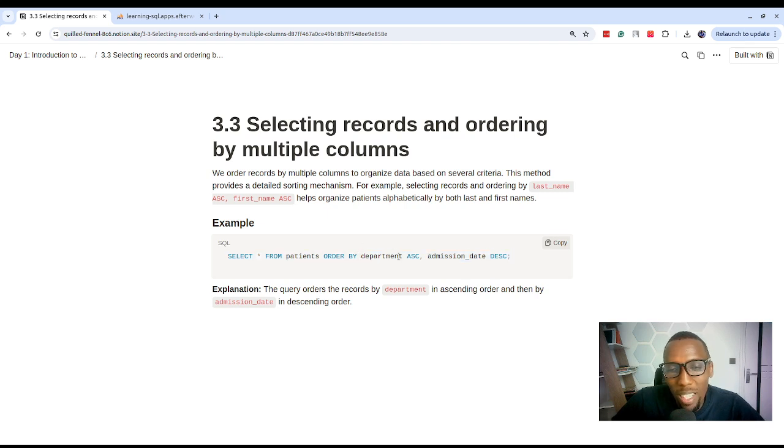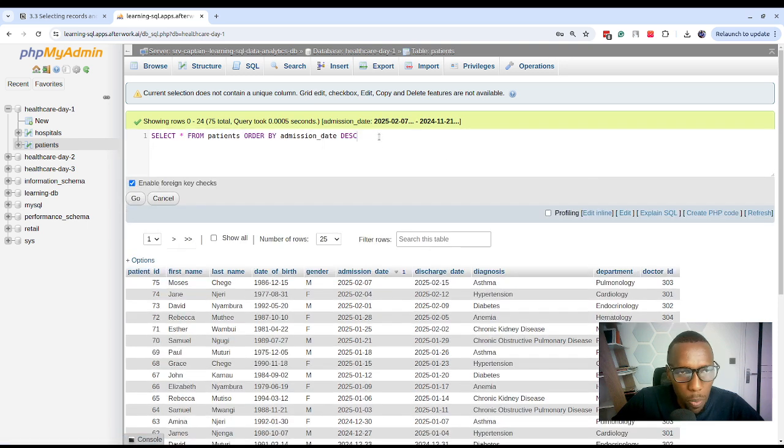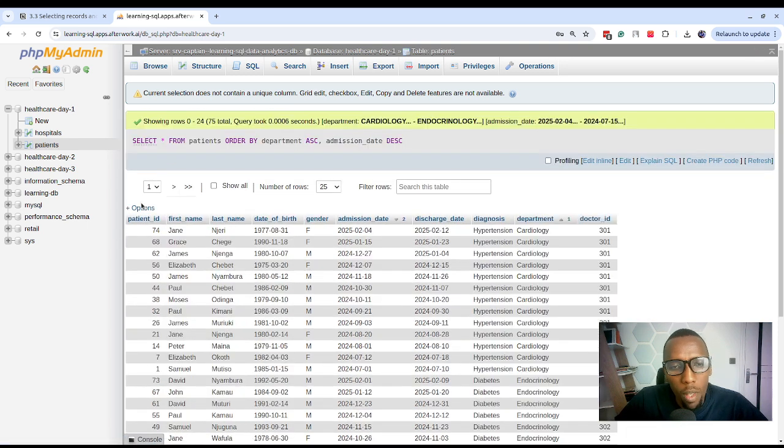You'll find the records in the department column being now ordered by admission date, but you'll note also that the entire data set has already been ordered by department. So let's copy this and display this. If you look closely: select star from patients, order by department. This is the patient table, and we're ordering first of all by department.